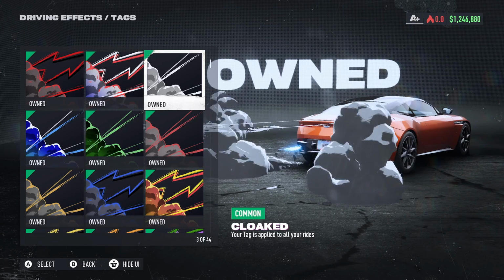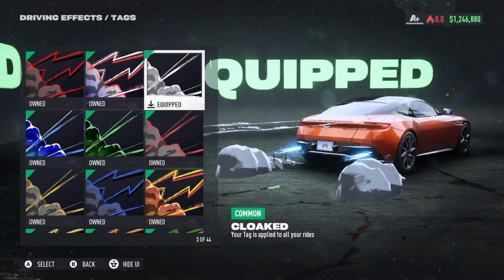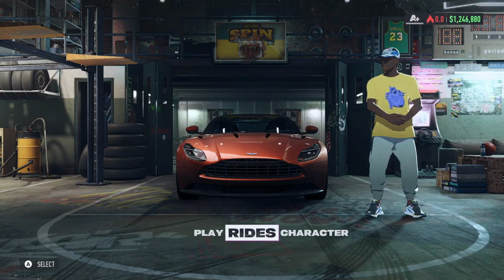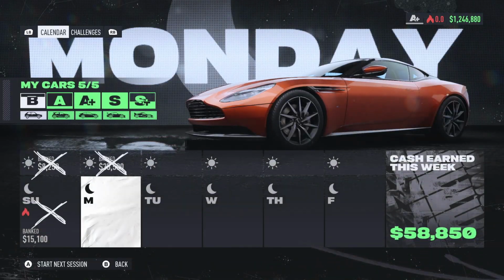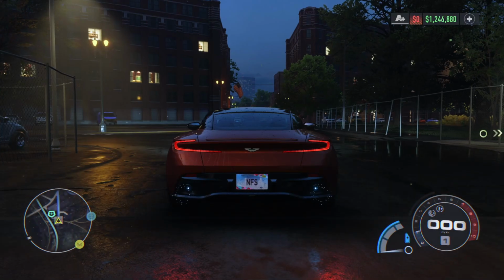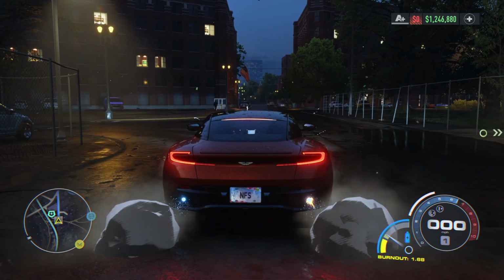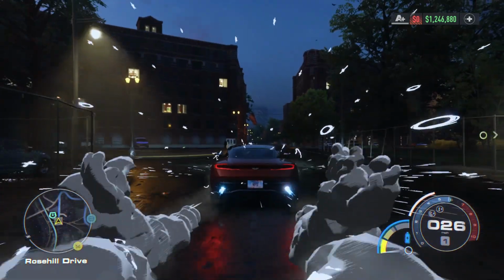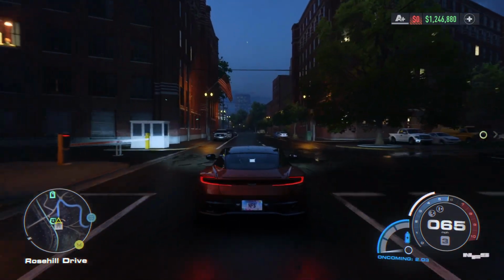So you still have to actually equip one, but this is basically going to be the one, or at least the most subtle one that you'll see. So as we go into play right now, we'll show you what it looks like in game. It is way less obvious. Like, you can still see it. So for instance, we do a little bit of a drive. It does look like normal smoke. As we go into the thing, it's a grey bubble. You will see some effects.